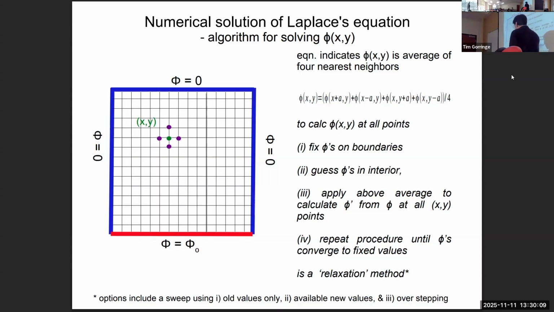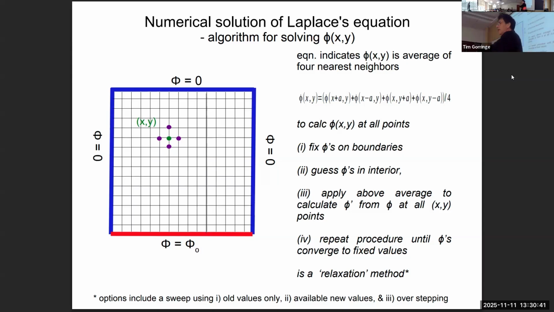Just a remark down here. So this is what's called a relaxation method. It's called a relaxation method because you're starting with your potential that's a guess, and as the boundary conditions move in to the region of interest, you relax into the true solution. So you sort of gradually lie down on the sofa and get the true solution to the problem, whatever it is. So that's why it's called a relaxation method. We're going to relax into it.